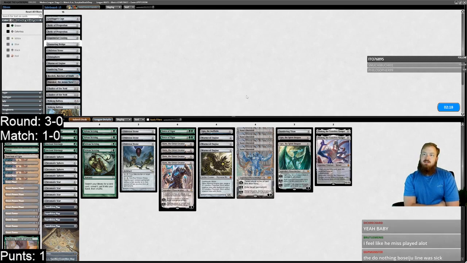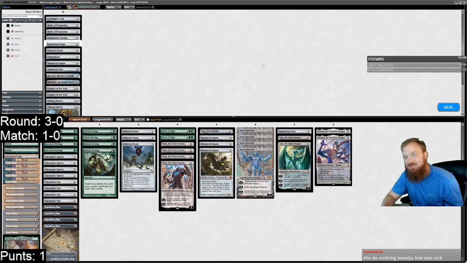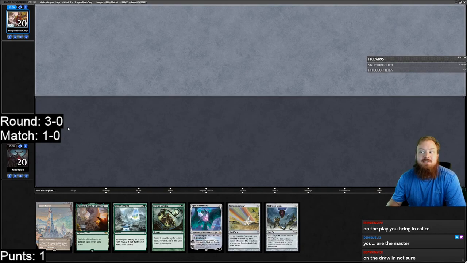The question is, is Chalice worth it to bring in the do-nothing Boseiju line with sick? I was thinking about it, and I think that's the only one that lets us win. Playing anything else alongside that would have caused us to lose. And if we were going to lose anyway, then, hey, it was worth trying, right? Yeah, we're on the draw, so... I have played a lot of Tron at this point. For those of you who don't know, I have something like 100 leagues of Tron up on my YouTube.